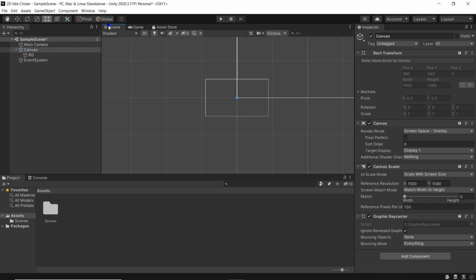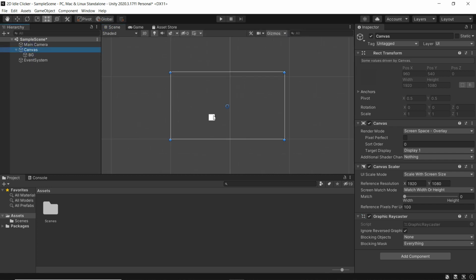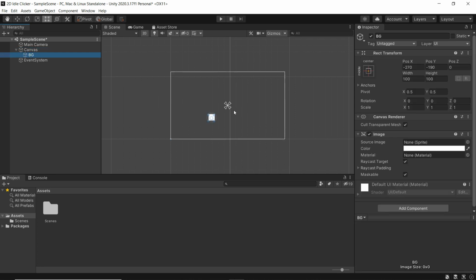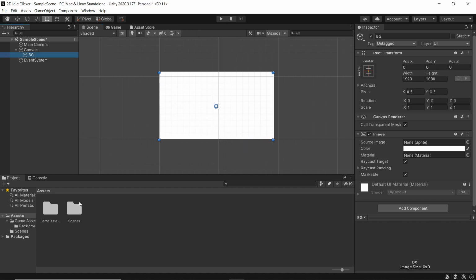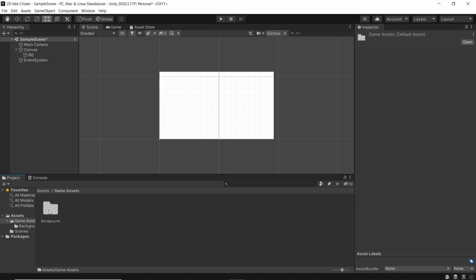So now if I double click on our canvas, as you see, we have this image here. Okay, now I'm going to make this background as big as the size of our camera. So now let's go to our game asset, the background.